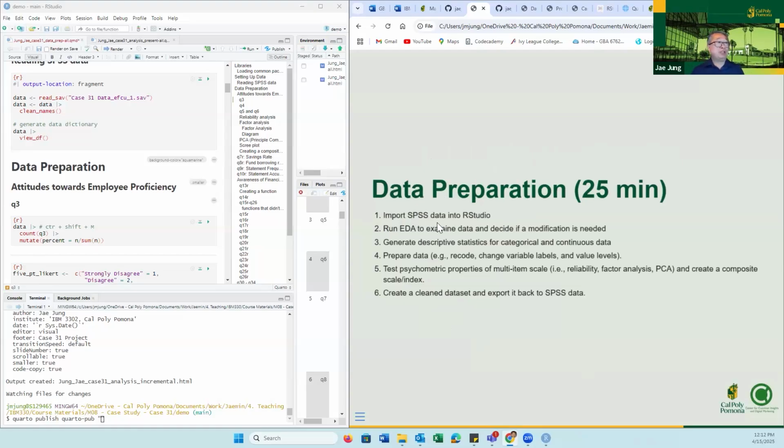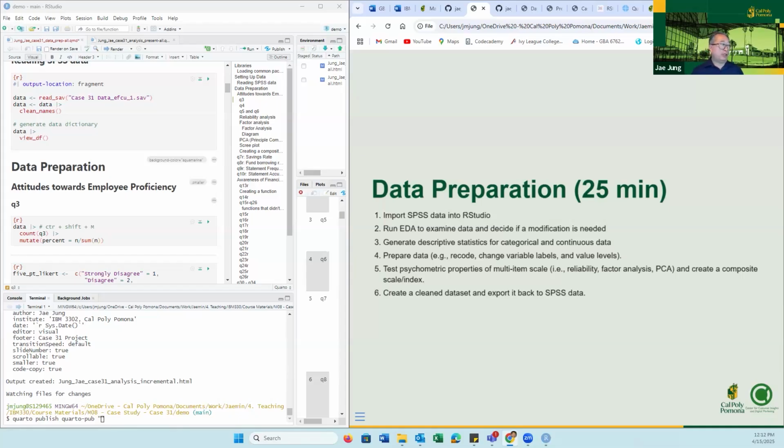So I import SPSS data in RStudio and then run exploratory data analysis. And the goal is to understand what the data look like. And then, depending on my understanding of the data, I decide what to do next.